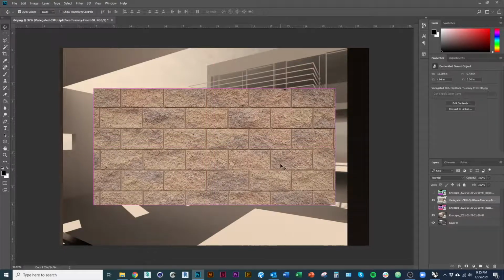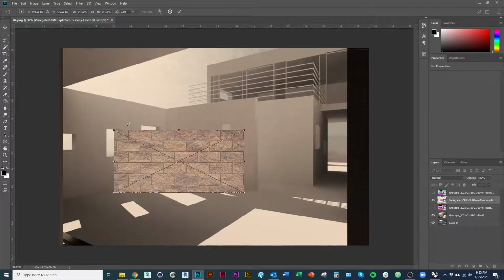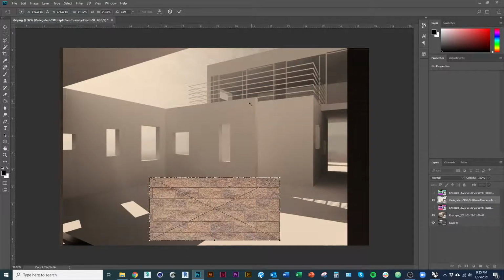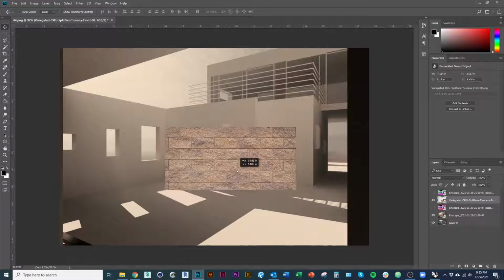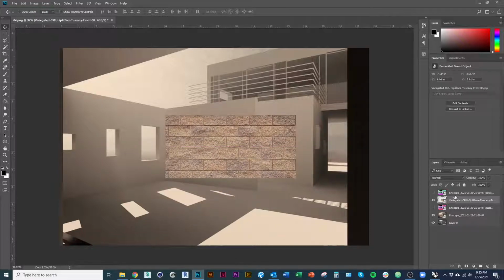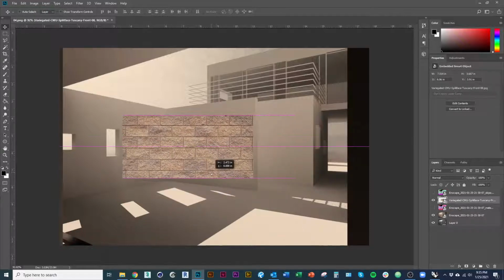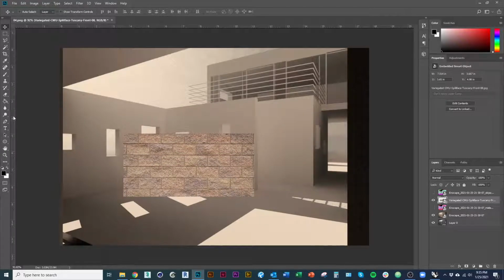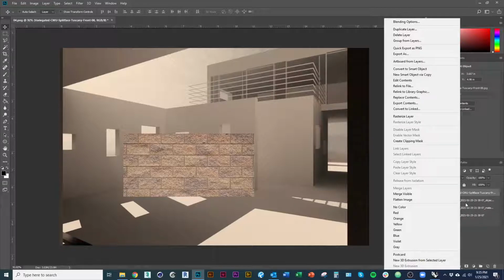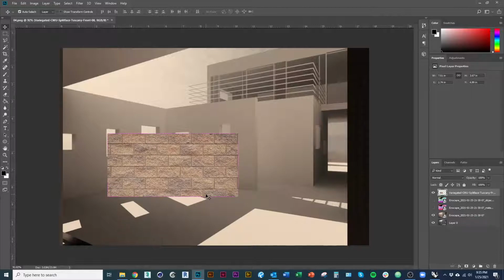So the first thing we have to do with an image like this, let's say we're going to apply this texture to these two walls right here. It isn't large enough to go across the whole surface of those two walls. What you want to do is first expand your material swatch, before you start to put it in perspective. So first I'm going to rasterize this layer. I'll right click on it, rasterize, and hit Control J on the keyboard.